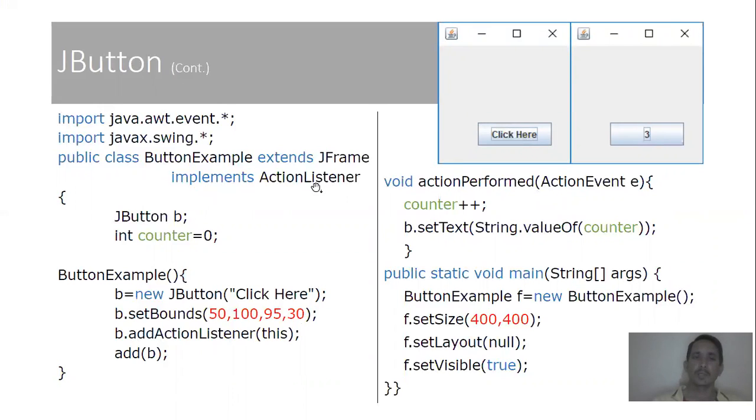When we implement ActionListener, we must implement actionPerformed, otherwise it is not compiled and creates an error, because ActionListener is an interface and actionPerformed is defined as part of it, so we need to override that method. So simply we take the counter variable, increment it, and set that counter value as our button text.